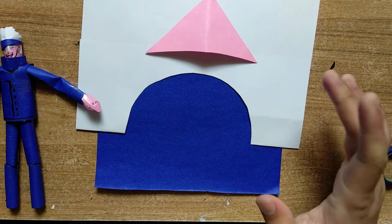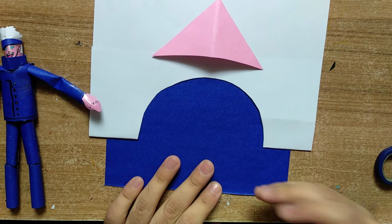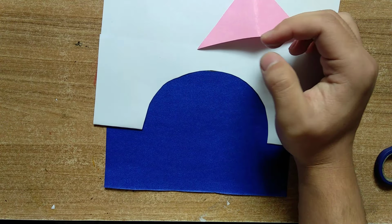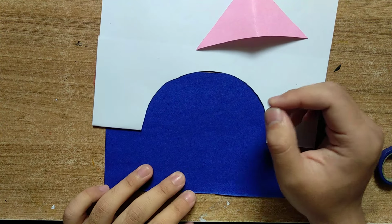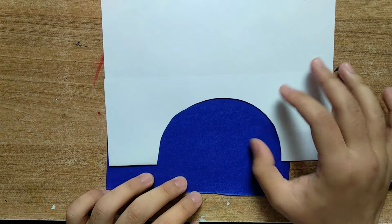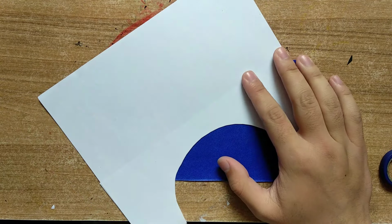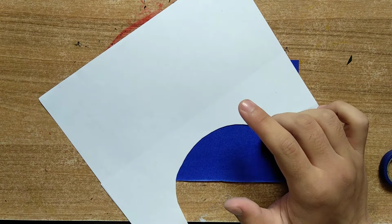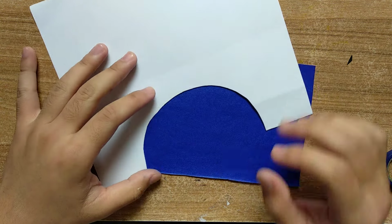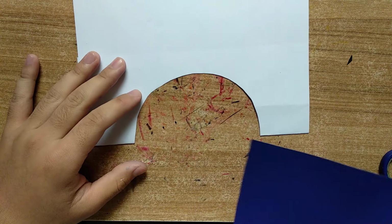So, we're going to need basically this much white, purple or dark blue, and then some pink for the hair. Otherwise, if you've just got one color, then you can use alcohol markers or any sort of sign pens to color it out later on. So first things first, we're going to be using this white tone for the skin instead of pink, because Sukuna is pretty evil and pale skin goes well with evil.